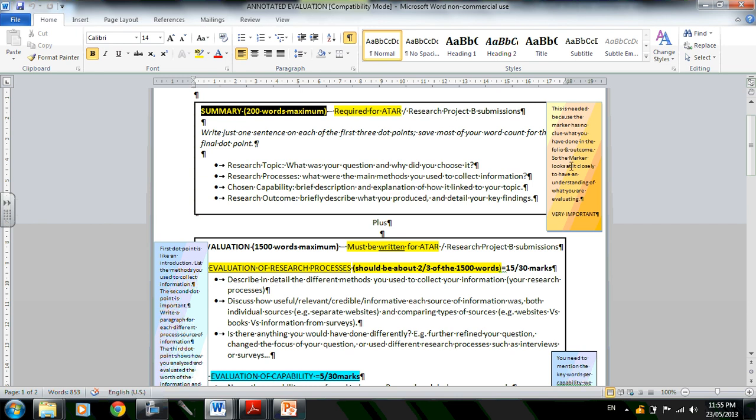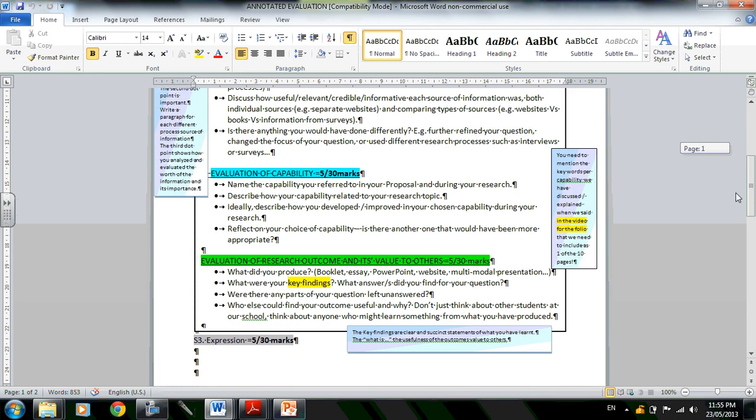You can read why this is needed. It's very important. You have to showcase what you have. The most important thing is don't spend your word count in the first topics. Use them here. Briefly describe what you produce because they don't have an idea what you have done. And when you evaluate your product and your research process, it is important to know what your product is, what you have done. If you have done an experiment, you have done research, and you yourself conduct research and report that back, it's very important to know that you have done all these things, because here you assess the process, not the outcome as such.